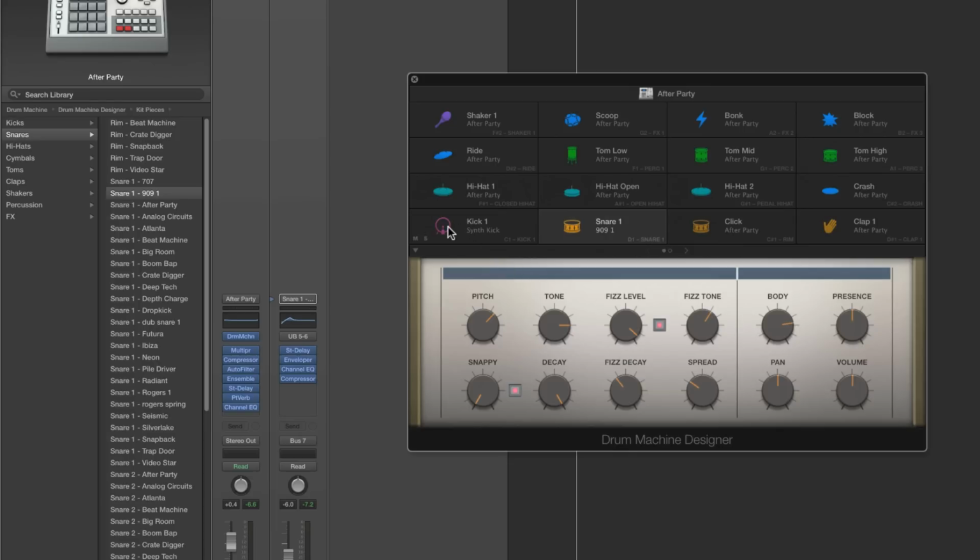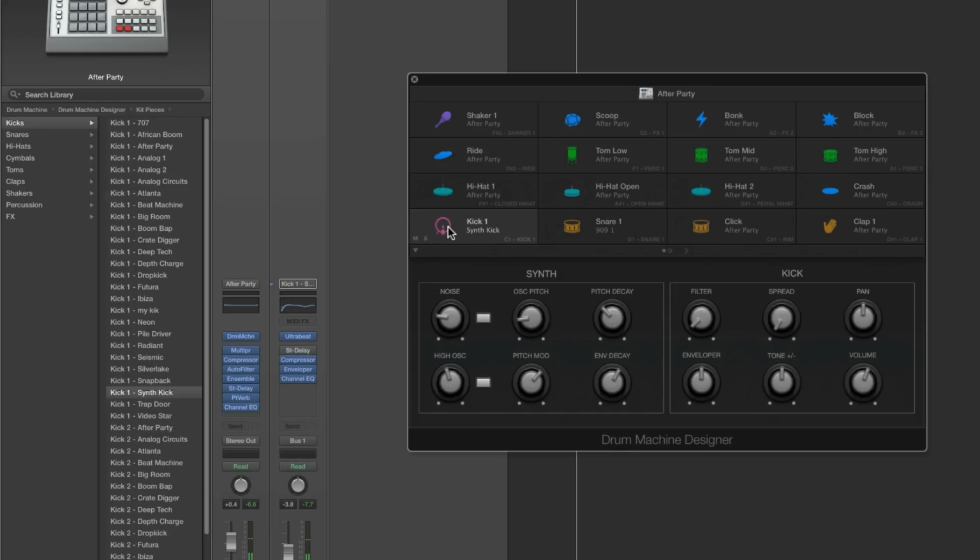Right? And here's a custom kick, completely synthesized with its own custom panel, again living in the library alongside the factory kicks there. It's a 2 oscillator completely synthesized kick. You've got a second oscillator you can blend in if you want, a noise oscillator you can blend in if you want, and you've got controls for oscillator pitch and pitch mod and decay for the pitch and envelope decay for the whole voice. There's a low pass filter, etc. Right? So we can really get into making custom voices really deep.